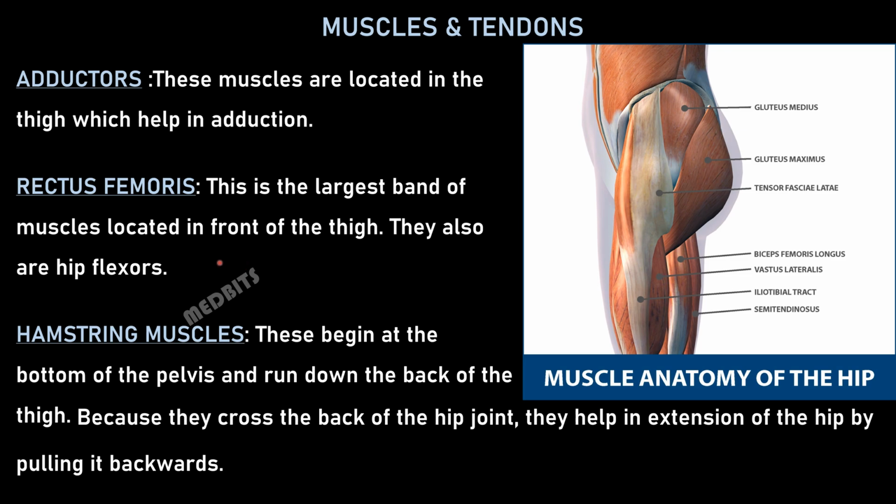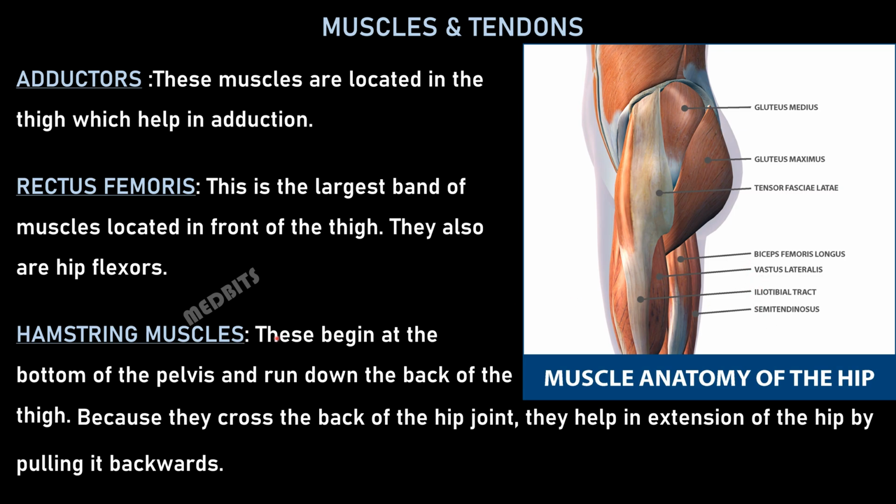So the rectus femoris is a part of the quadriceps femoris, a main part of it. So you should know the quadriceps femoris muscles when you learn anatomy, because they are very much important. They will be asked for 5 markers, or they may be asked for 3 markers itself. And yeah, the hamstring is also very much important. They will ask quadriceps or hamstrings or any other muscles.